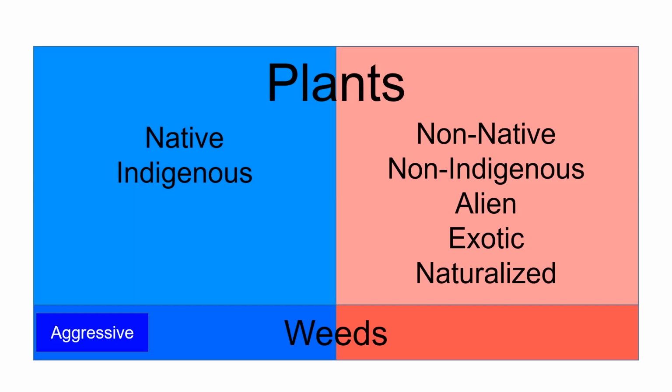Now, if we look over in the non-native plant, that's what we call invasive. So if it's not native and very aggressive, it becomes invasive. And remember, invasive plants are causing economic, environmental, or human health harm. And so that's kind of what fits in that invasive category. So if you see poison ivy, I've heard it called invasive by a lot of people, but it's not invasive because it's a native plant.